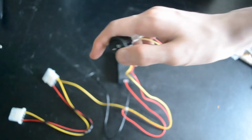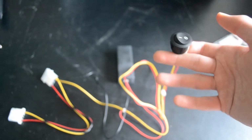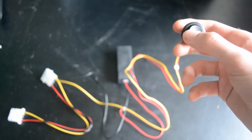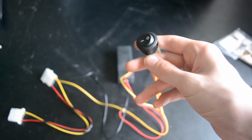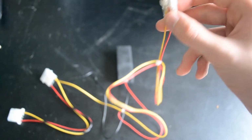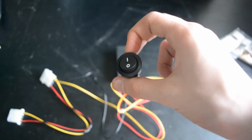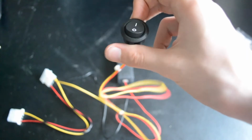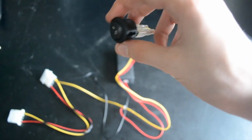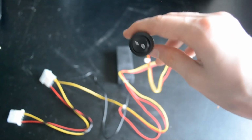I don't know. I personally would like the lights to be on with the computer. So what I think I'll do is just have it set to on and just throw this in and forget about it, because I don't understand why you would need this. A lot of the other ones have a little expansion slot bracket with another kind of switch on it, and that works. I don't know really what this is supposed to be for, but I'm not drilling holes in my case. Thank you very much.